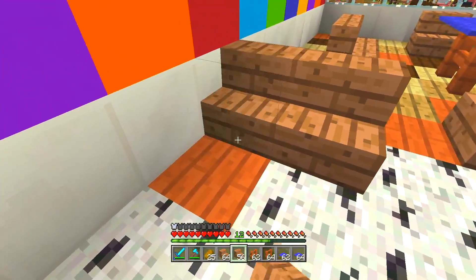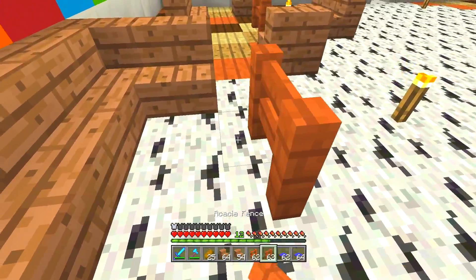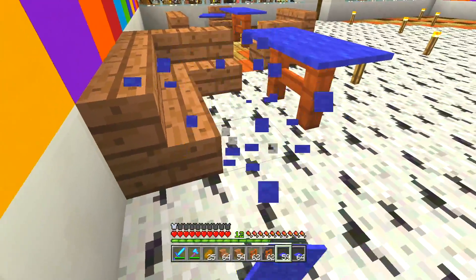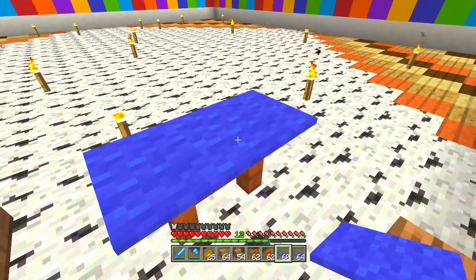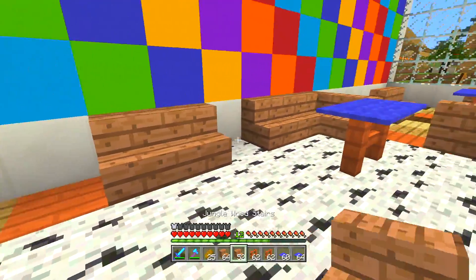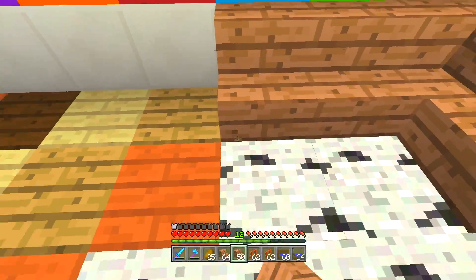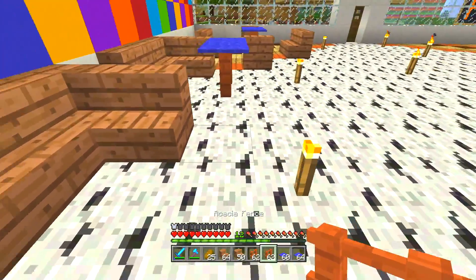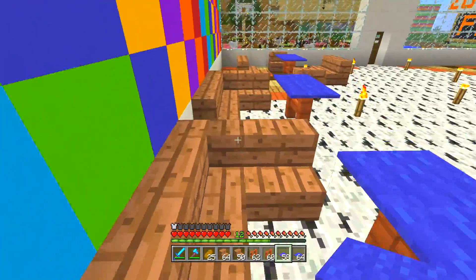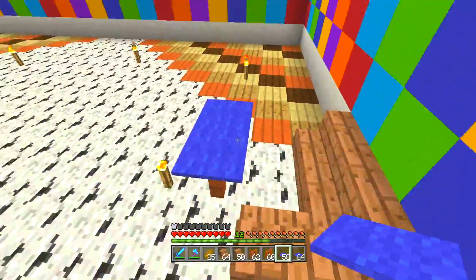We'll put some of the ones where it comes around a corner like this I think. So if we put the table here, that looks quite nice. Because you just have the sort of sofa area there so you can sit on here and you have your coffee or whatever on the table there. I think we'll do a couple of those going along this wall. I did one like that and then two. Good so then we can place this down here, put those on. So I think they're quite nice tables to be honest, because it's just nice to just sit down and be able to see a bit of opening here.